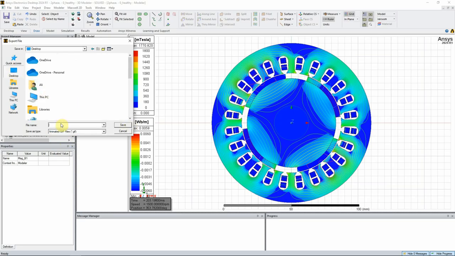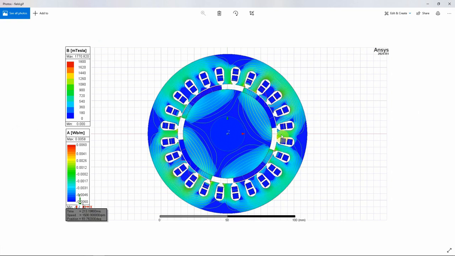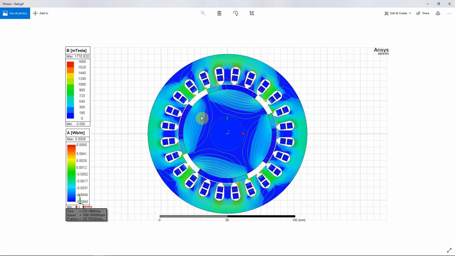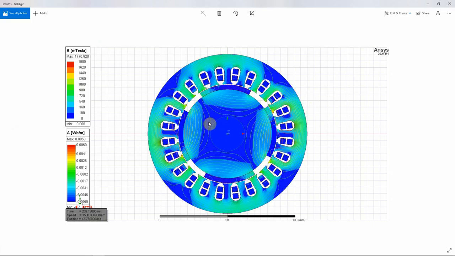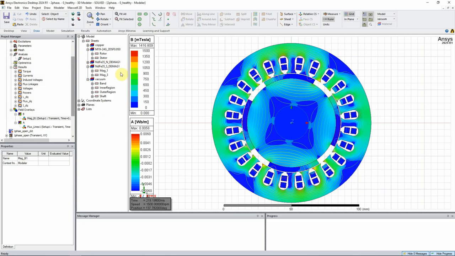I will make the name as a field report. And you will have a GIF file that you can use in your PowerPoints or any other document presentation. This animation report can be done on any other field report too.